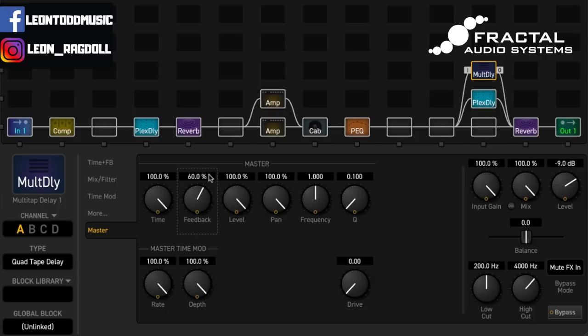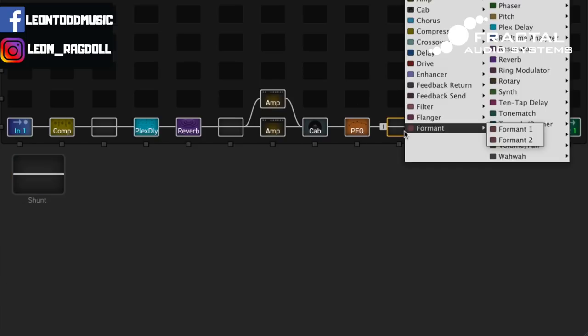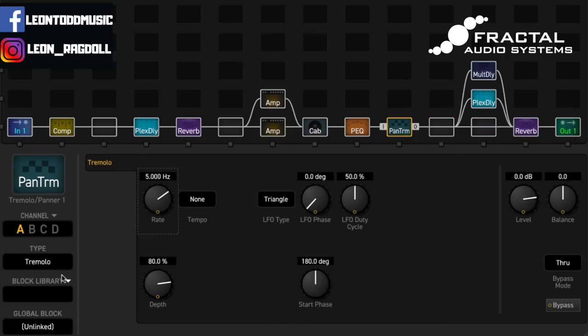So there we go. We've got the big shimmer. We've got the big wash happening. We've got some modulation in there. One feature that's been added recently to the trem block is this harmonic trem. I'm going to add a little bit of harmonic trem to all of this. It does this.